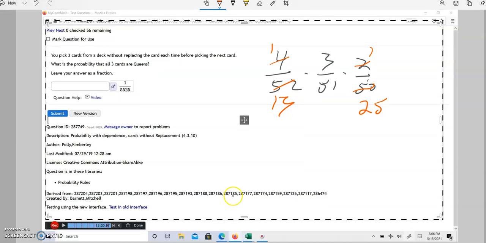Okay, and 3 goes into 51 17 times, so 1 here and 17 here. So now, hopefully we get the right answer. So 13 times 17 times 25. There you go. It's 1 out of 5,525. I'm going to multiply 13 times 17 times 25 together. That goes here in the denominator.